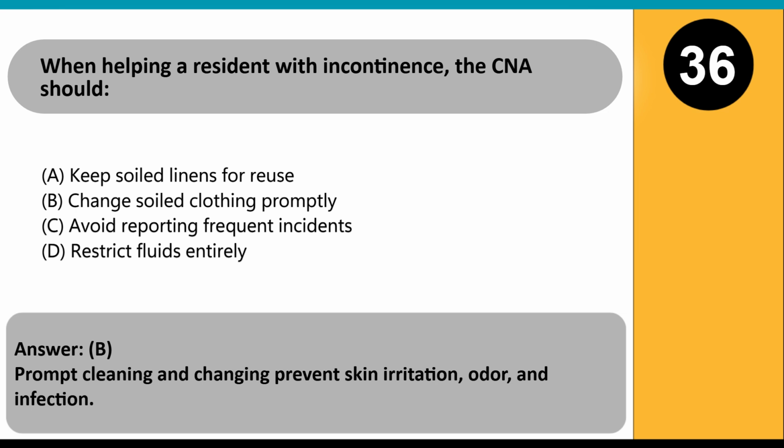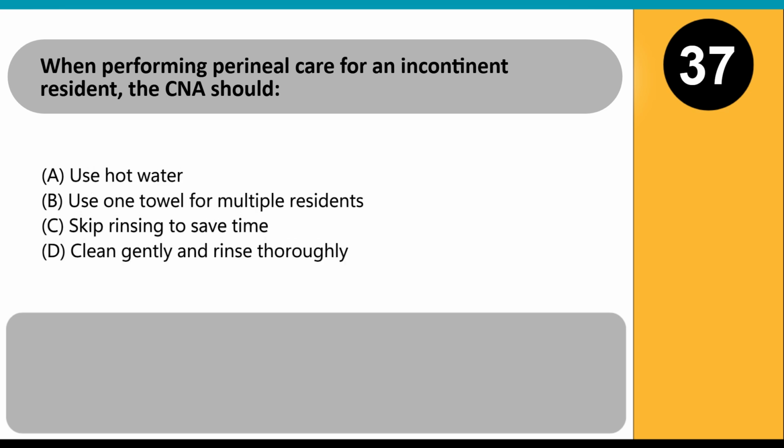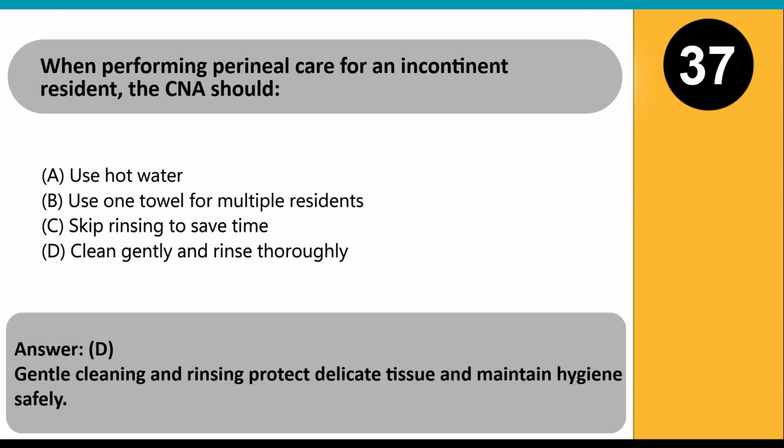Prompt cleaning and changing prevents skin irritation, odor, and infection. When performing perineal care for an incontinent resident, the CNA should: A. Use hot water. B. Use one towel for multiple residents. C. Skip rinsing to save time. D. Clean gently and rinse thoroughly. Answer D. Gentle cleaning and rinsing protect delicate tissue and maintain hygiene safely.